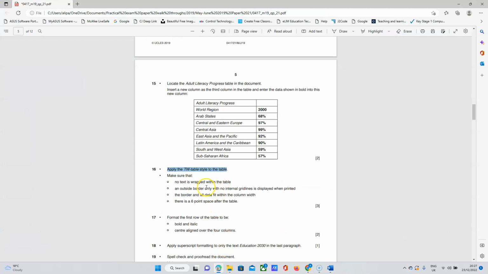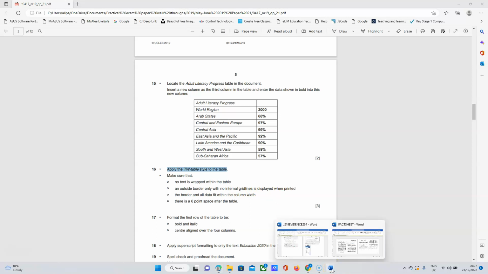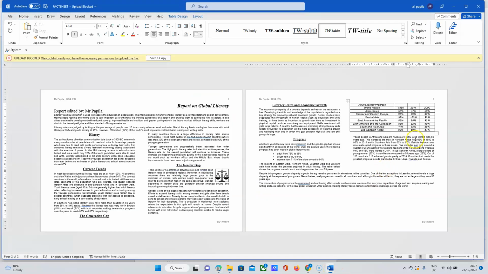Okay, no text wrapped within the table, and an outside border only with no internal grid lines. So it will only have the outside border. Before I do that, I just want to make sure this table is fitting my column.